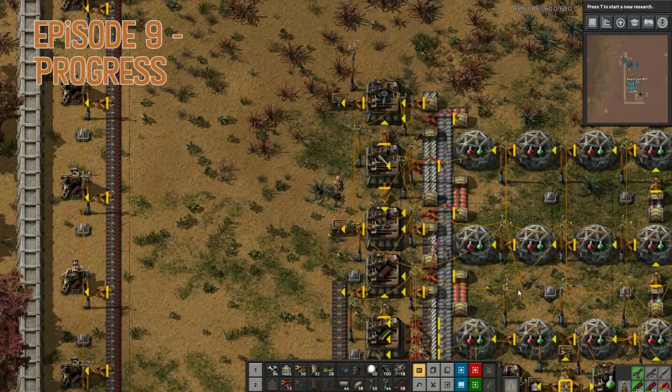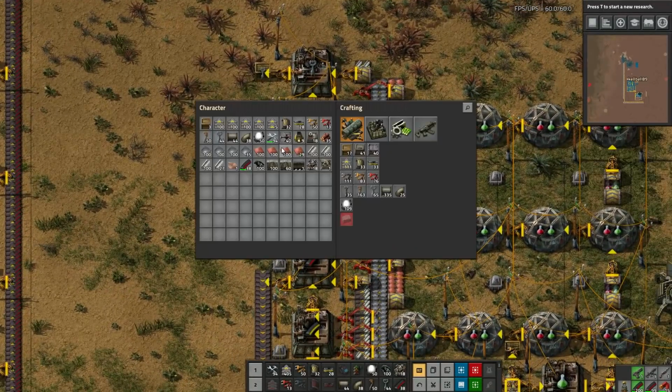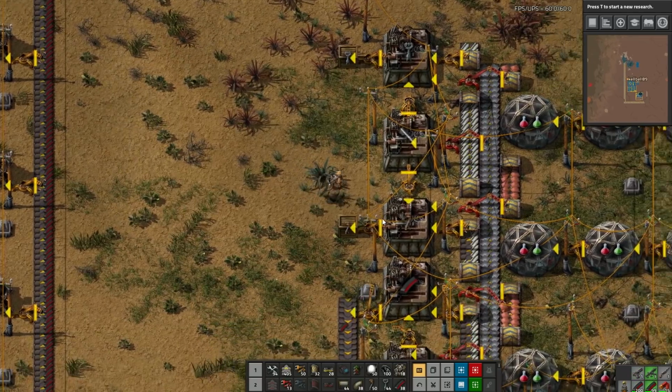So off camera, I was able to get research done for the electrical poles, which is super great. I'm looking forward to replacing this as I can, or at least just using them in the next base, because these upgraded electrical poles definitely have more coverage than these little wooden ones do. So that is a good thing.